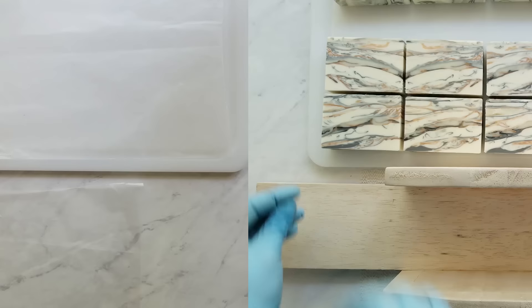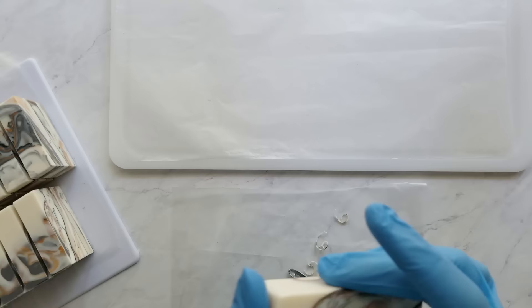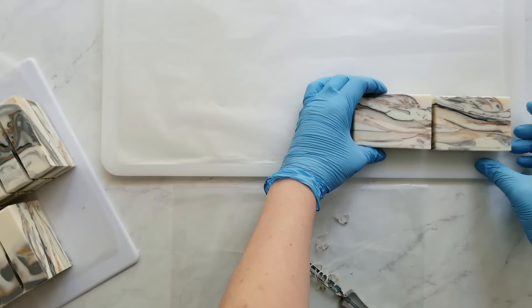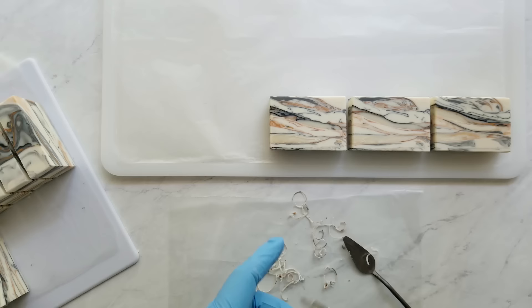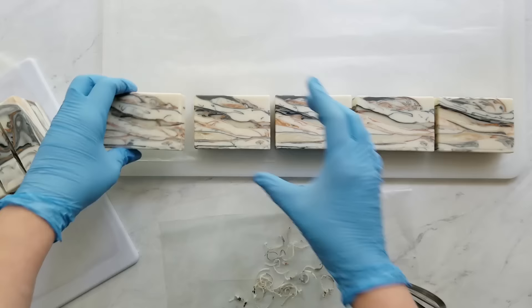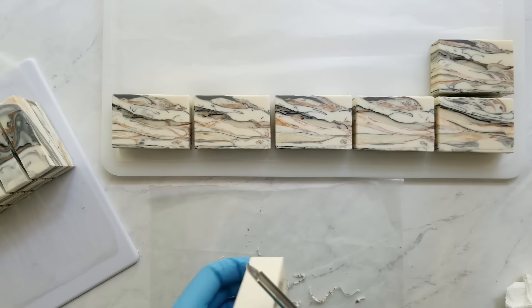Now let me tell you a little bit about what I learned from this batch. First, let's talk about the drizzle — make sure you try to get that line really thin, because if you get it too thick it will not absorb into the soap. Usually anything inside will absorb, but the edge stuff just kind of washes off. Inadvertently with this design I learned a little more about the cosmic wave technique. When you pour more quickly it seems like the zigzags look better. Also the top part of the pitcher pours much better and the bottom part gets kind of muddled, so about halfway through your pouring it might be good to add a little more batter or a drizzle on top for better zigzags.